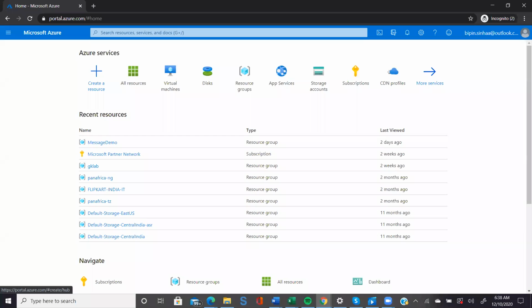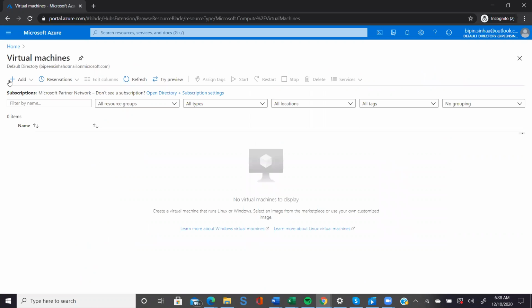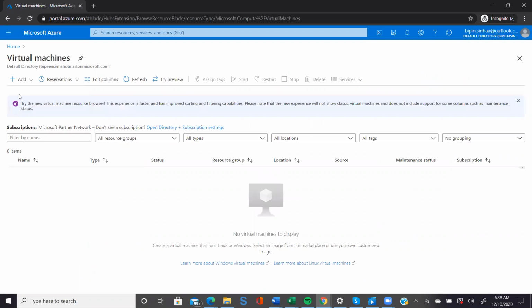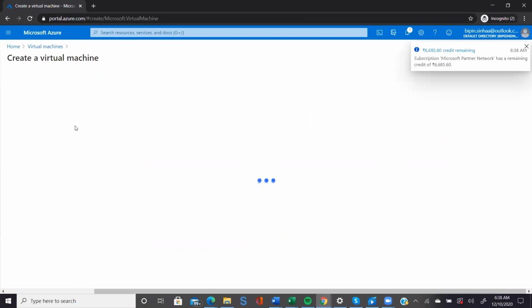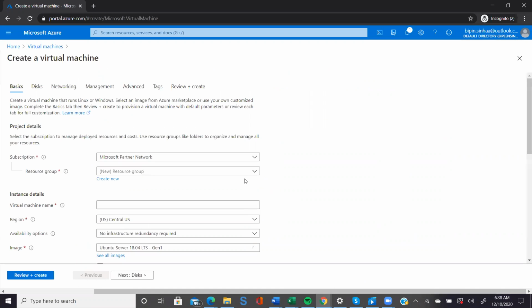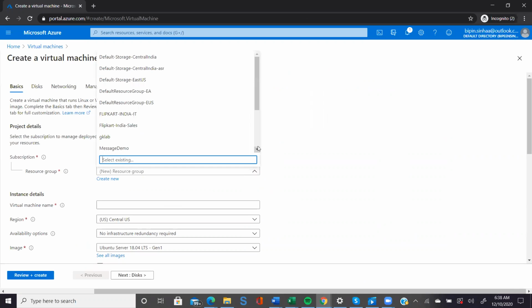Launch a new Linux machine today. Okay, so go to the virtual machine. We have created your, yeah, exactly.